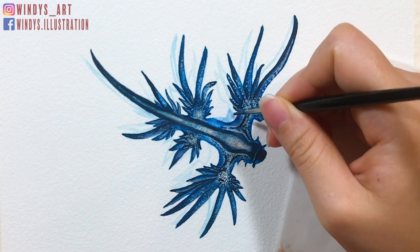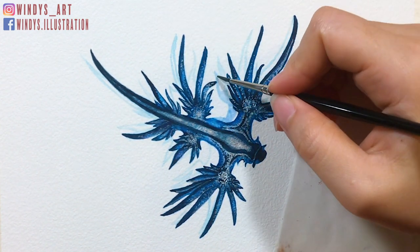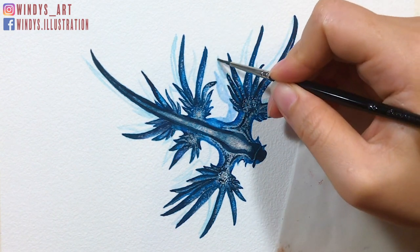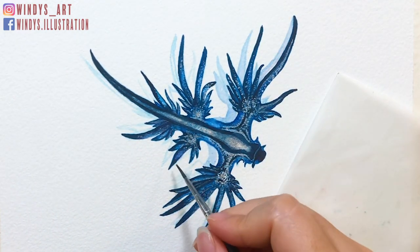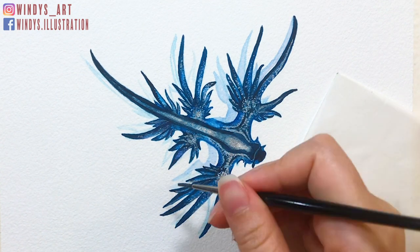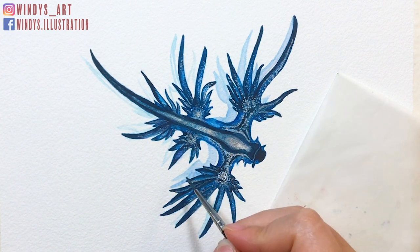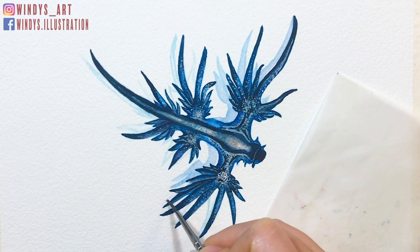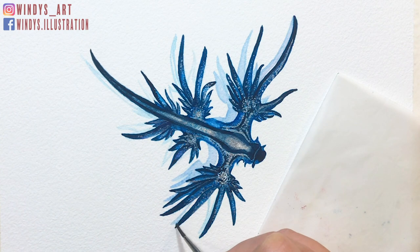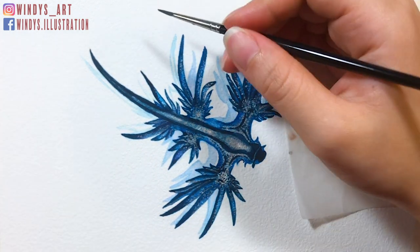Lastly, I add the shadows around the sea slug using diluted sky blue. I choose this color for shadows because I think it fits this painting better than using gray or other colors. So the painting is about to finish here.